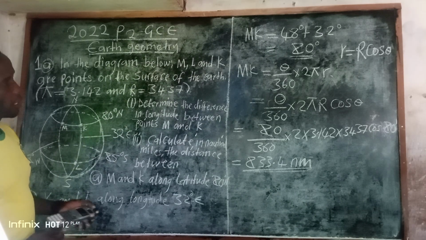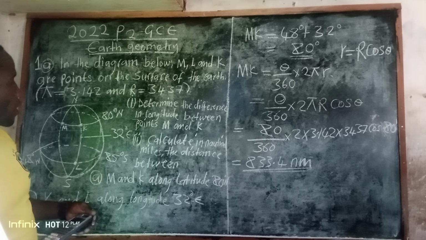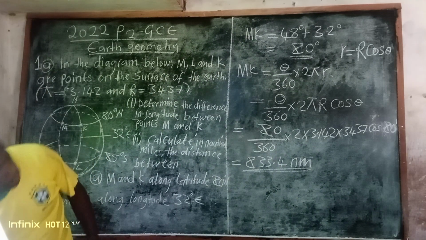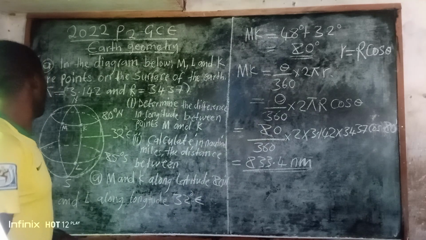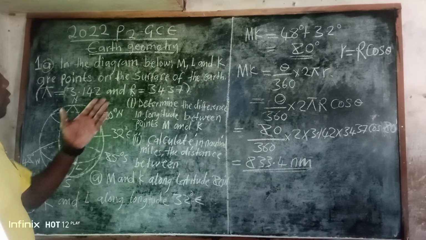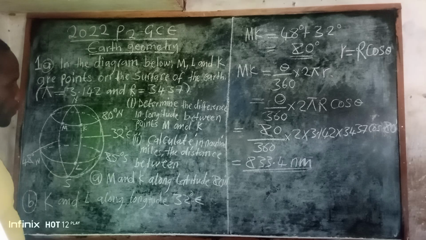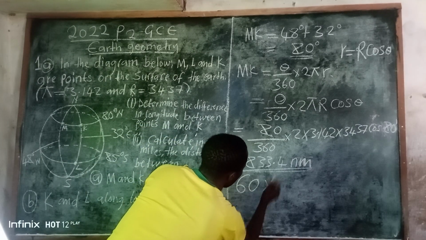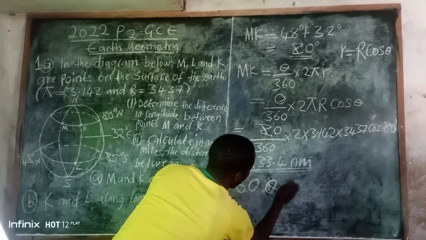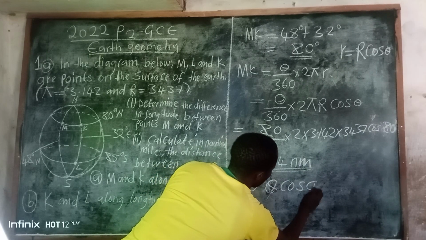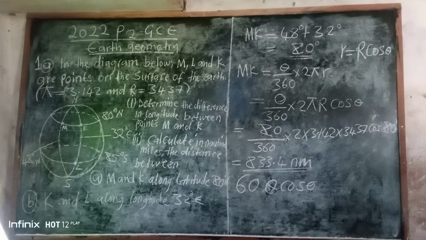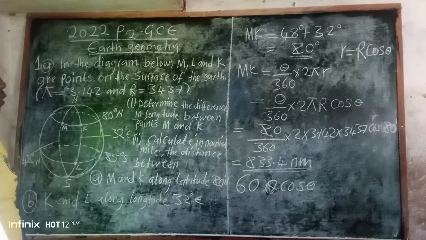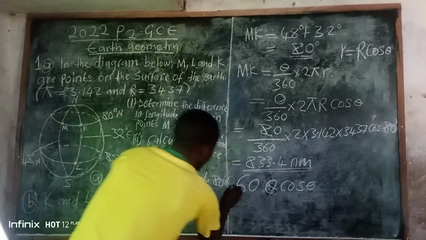Yes. So as I indicated earlier on, there is another formula that you can use to come up with this one. So let me also show you that one so that you can choose. So the other formula that you can use to solve this type of question actually is this one. Since we are in nautical miles, so 60 theta cos theta. Since we are along the small circle, it will be 60 theta cos theta. Okay, so let us substitute that one now.